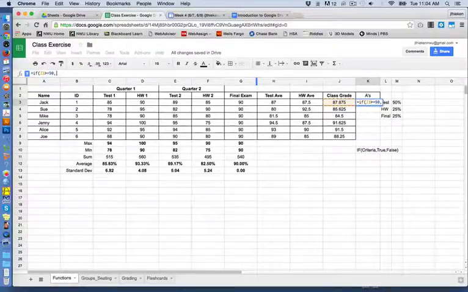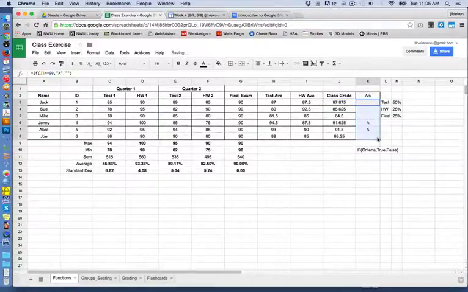What happens if it's true? If it is greater than or equal to 90, I want you to put an A. And anytime we return text, we've got to put it in quotes. Okay? If we were going to return a number, we don't have to put it in quotes. So if it's true, return an A. If it's false, I don't want you to return anything. So I'll put double quotes, which means nothing. And the parentheses and hit enter. Scroll down, you can see the only 2 A's I have, it shows me how many A's. And I can do this for B's, for C's, for D's, all that good stuff. I can just have multiple columns. If you're clever about your if statements, you can nest them and put them all in one column.